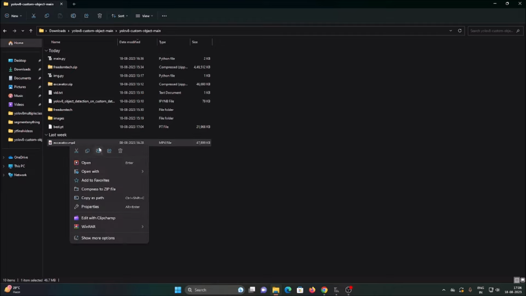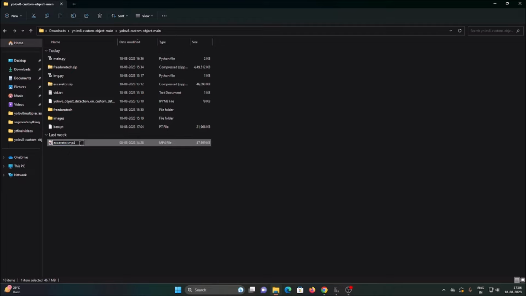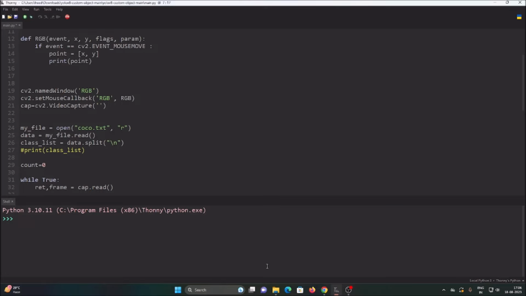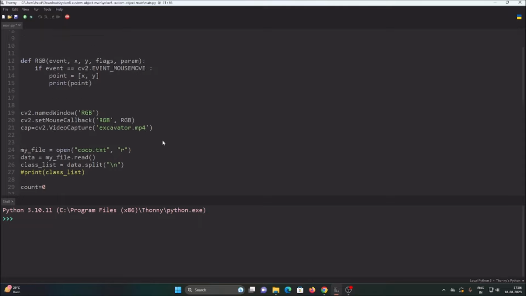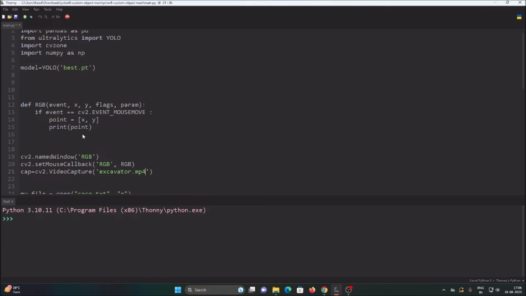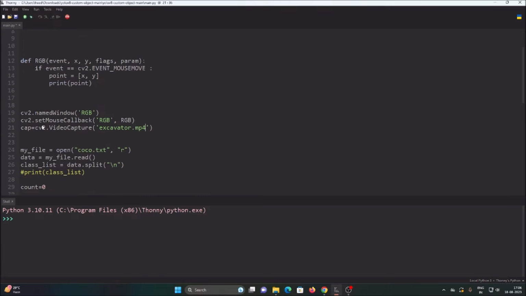So right click, rename, just copy the name, open Thonny Python IDE, and here I will mention the name, excavator.mp4. Then we want to create our coco.txt file for the class names. Simple.